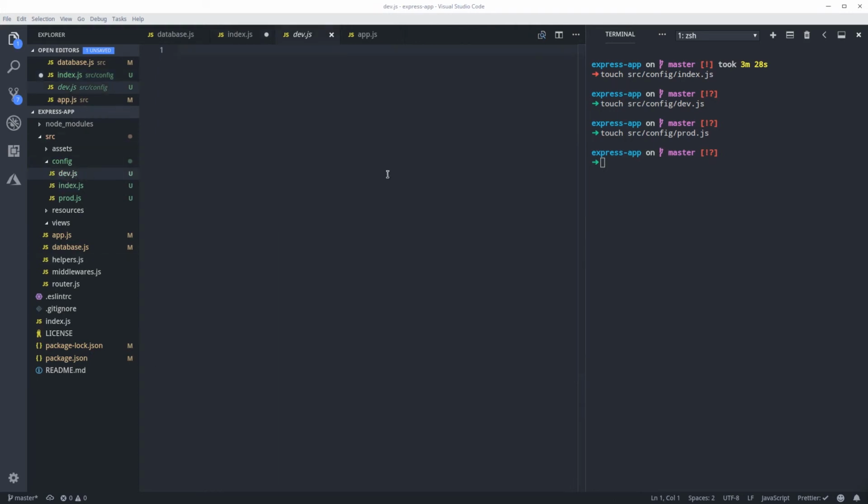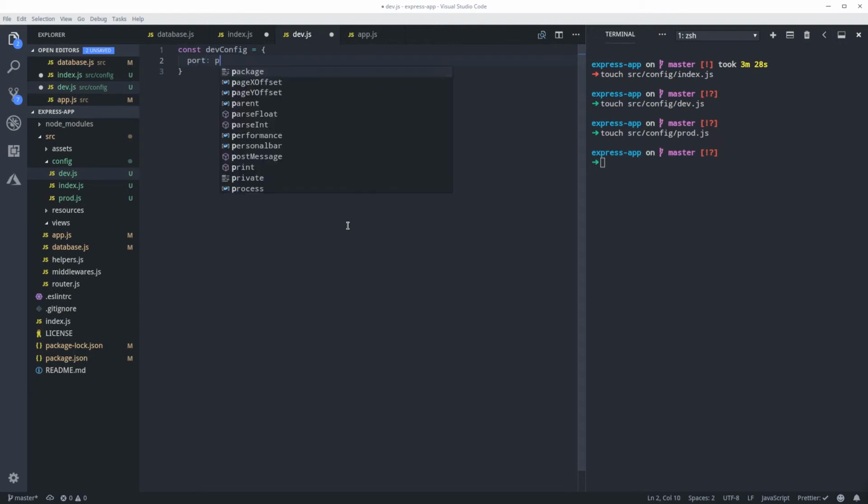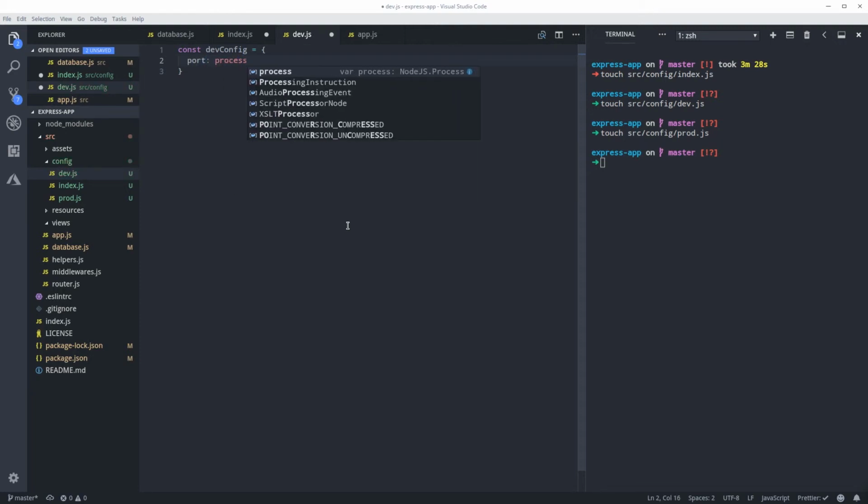It's going to be dev, and here we just need to create a const called devConfig, and we can add all the information we want. Usually we put a port, and here we can use the process.env, which also has a port variable that we can set.